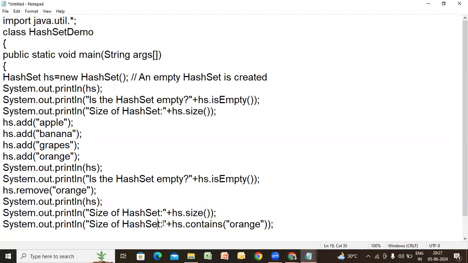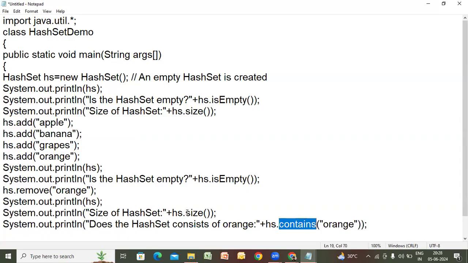I will put a message like this: does the hash set consist of orange? I want to test. How to test? Contains is the method.